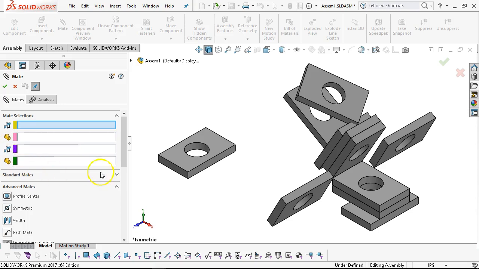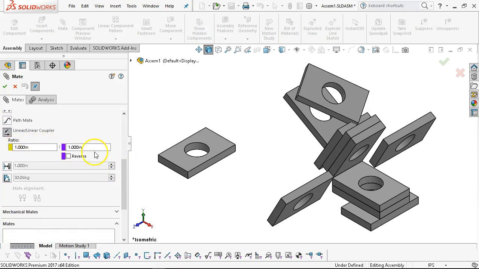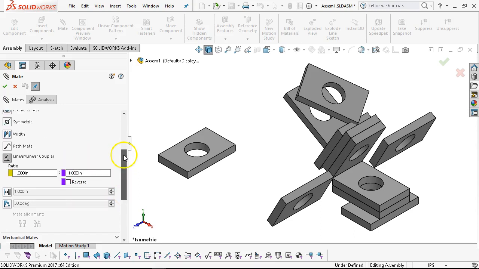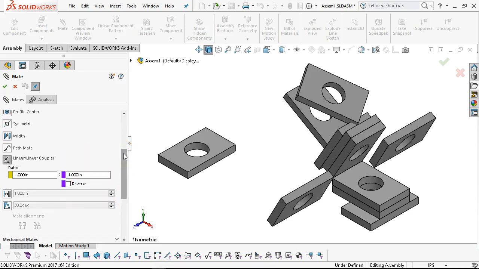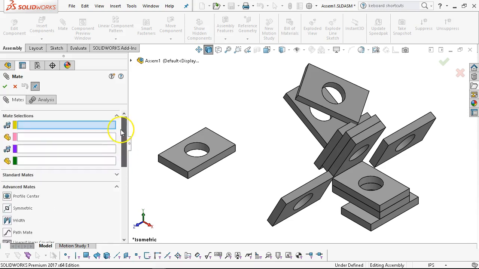Entity to mate. Now my curiosity is ratio of 1 to 1. So obviously movements in the parts. Nope, gonna have to go read the help file on that one because now I can really say I don't think I've ever used linear coupler.